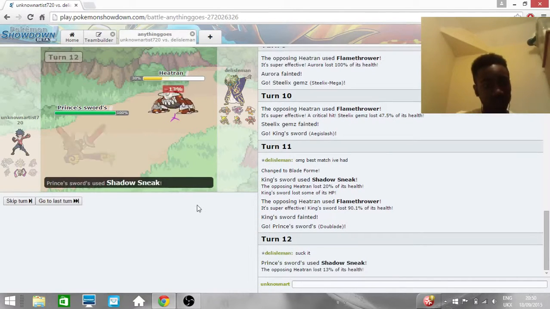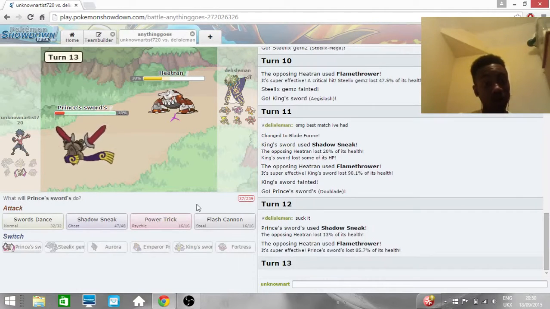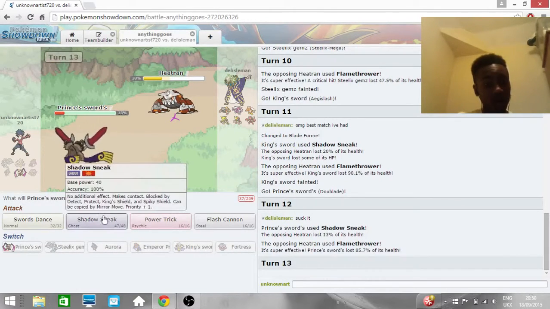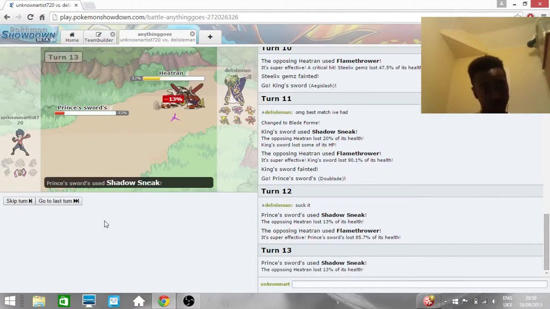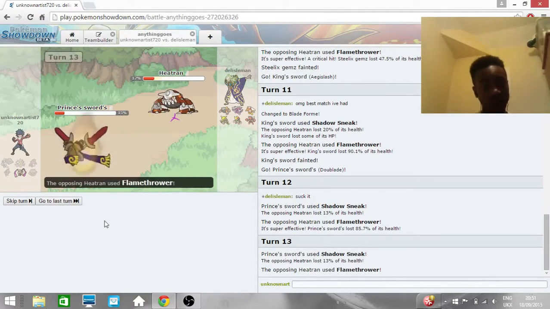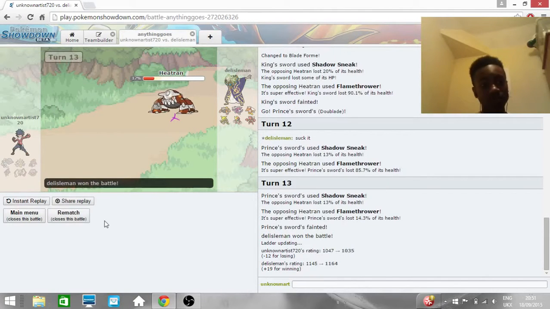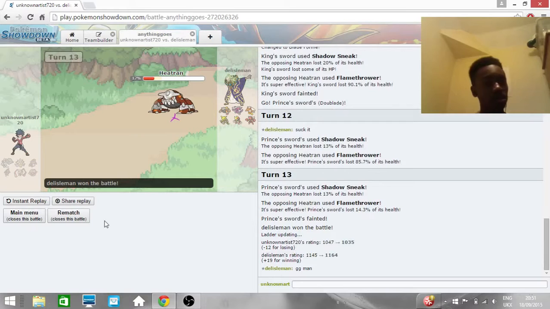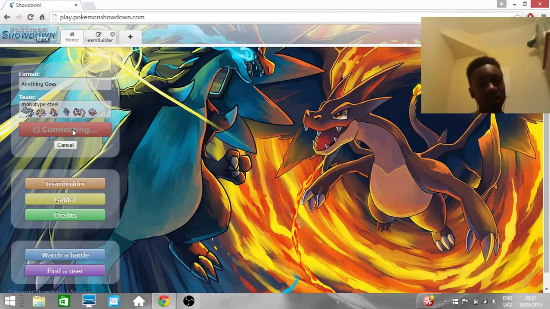Go for Shadow Sneak. Not gonna do anything. Flamethrower does not take me out. Okay. No point going for Flash Cannon. I'm gonna go for Shadow Sneak and go out with pride. I lost with pride. Never mind. We didn't do too well. Let's try that again.